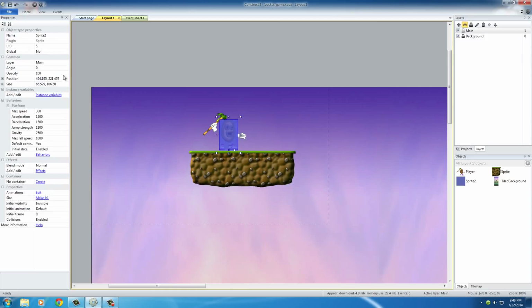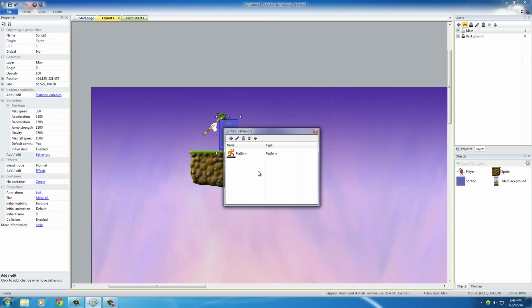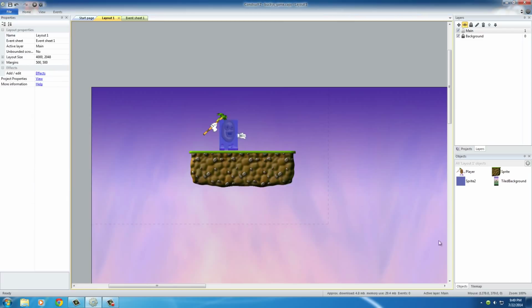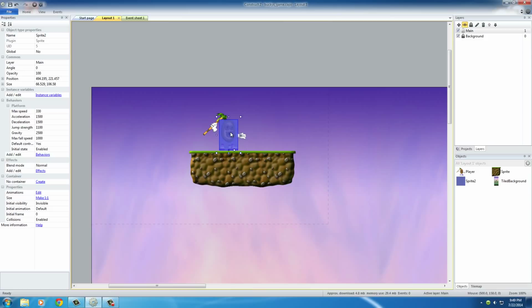And actually, there's one other thing that I can do in this tutorial. If you select this box, we can add another behavior right now. What we want to do is have the screen follow this player. I don't know if you guys remember from my last tutorial, but whenever we move this player, we don't want him walking off the screen. We want the camera to follow him. So make sure you have your box selected.